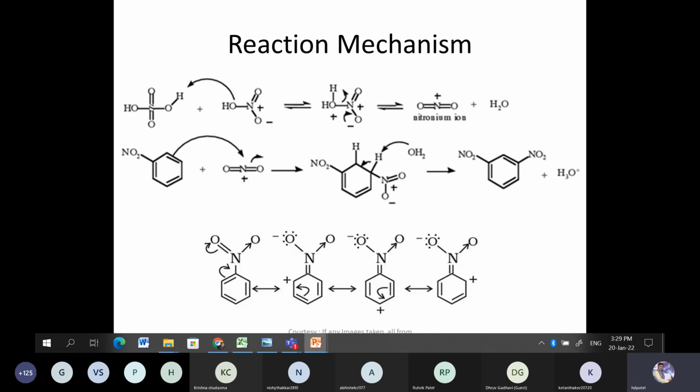Now, for the isolation of the product, we have to reduce the temperature. And once we reduce the temperature, we can pour the reaction mixture into ice water. After pouring the reaction mixture into ice water, we will get a solid material. The reason for the conversion of liquid to solid is that the product, which is known as metadinitrobenzene, is in a solid form, and that's why by reducing the temperature we will get the solid.